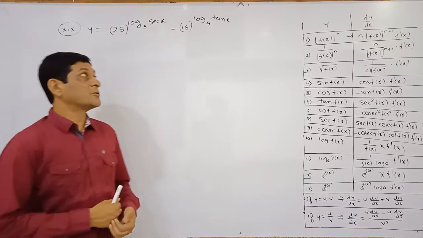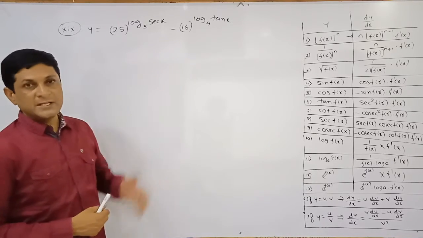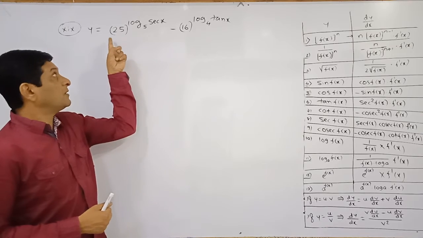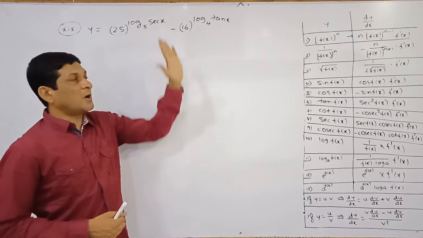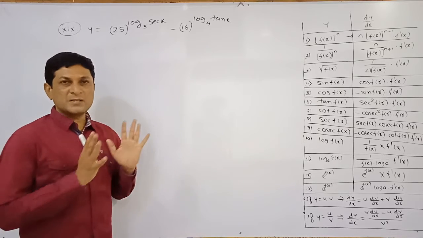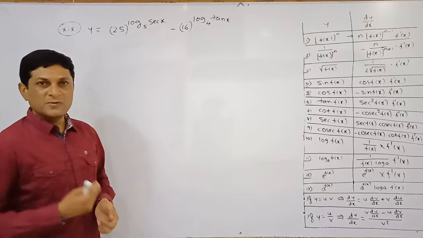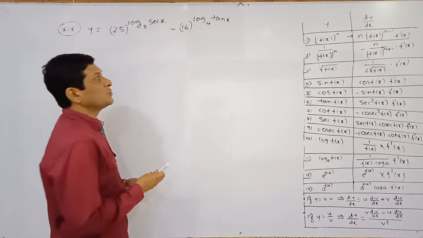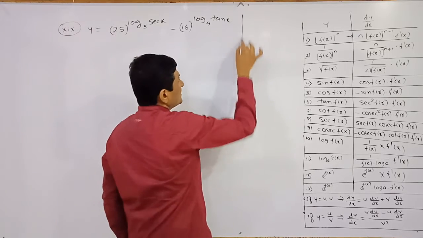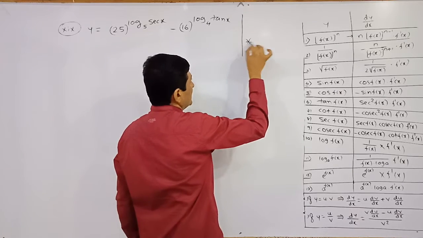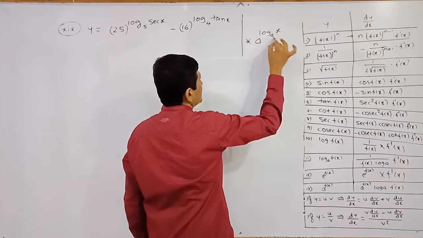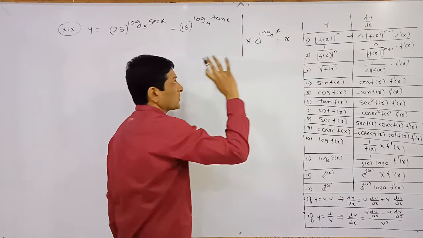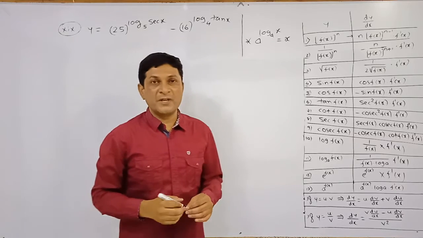So now let us try to solve example number 19. In the 19th example, we have already written the example. So here also the function is what? A logarithmic function. So first we simplify it and later we will find the derivative. To simplify it, we are applying this property of logarithm: a raised to power log of x to the base a will be equal to x. Observe this property very carefully.